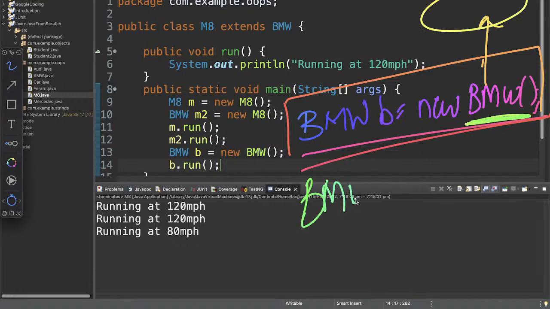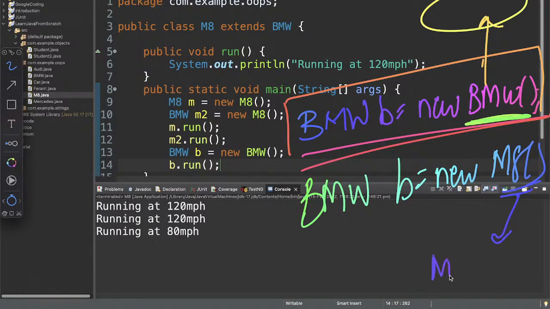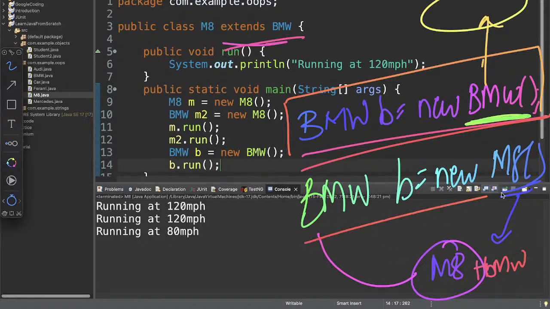If I say BMW B is equal to new M8, this will invoke the features of the M8 class, and M8 is indeed inheriting BMW. So M8 also has the BMW features, but this will provide us the modification as well, because M8 has made some modification to its features, correct?